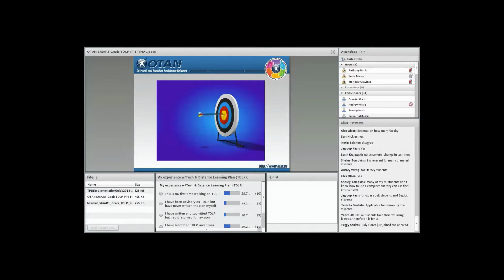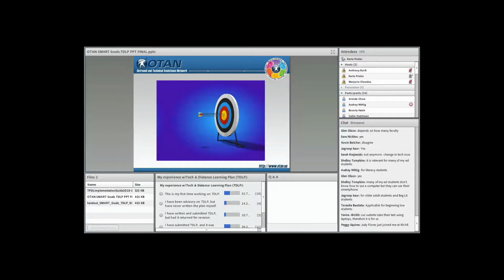But now that we're familiar with the framework and we've looked at some examples of each element, let's evaluate some overall goals to see if they fit the SMART goal standard. Okay, and as we're going through this, if you have specific questions that you want answered, please put them in the Q&A pod.